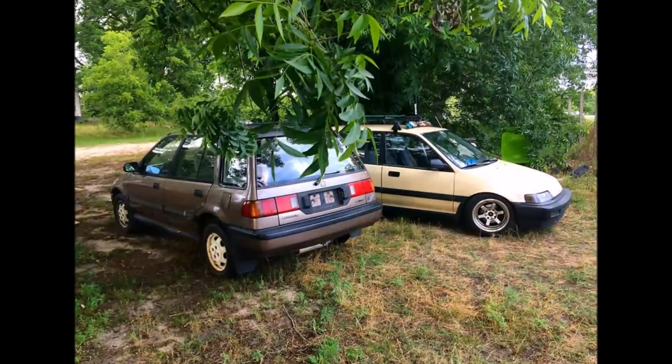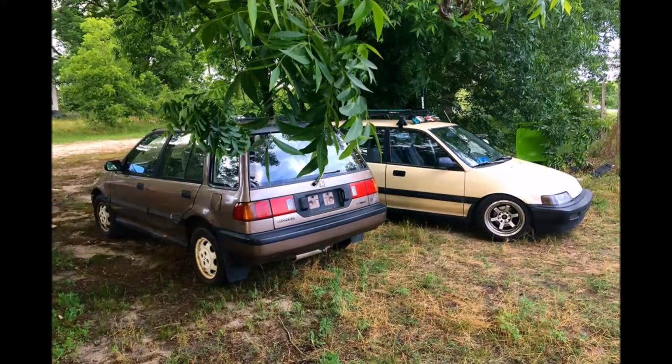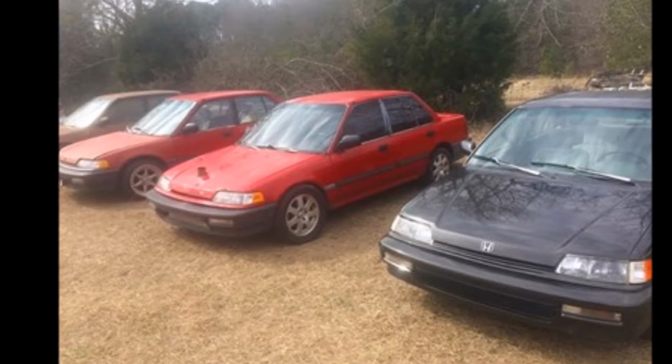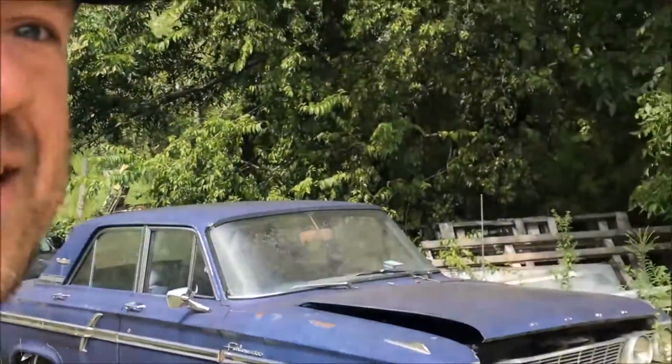Right. If I can pull up at the stoplight and see another 88 to 91 Honda out there doing its thing, I'm going to do what I can to get it out there. Yeah. And I keep doing everything I can just to keep them alive. And it just keeps working out in my favor. So if I can make a little bit of money and keep enough to keep on going and keep these cars on the road, I'm going to keep doing it. We're at 49 88 to 91 Honda Civics, and I'm looking for the 50th purchase now. I hear you. That's awesome.